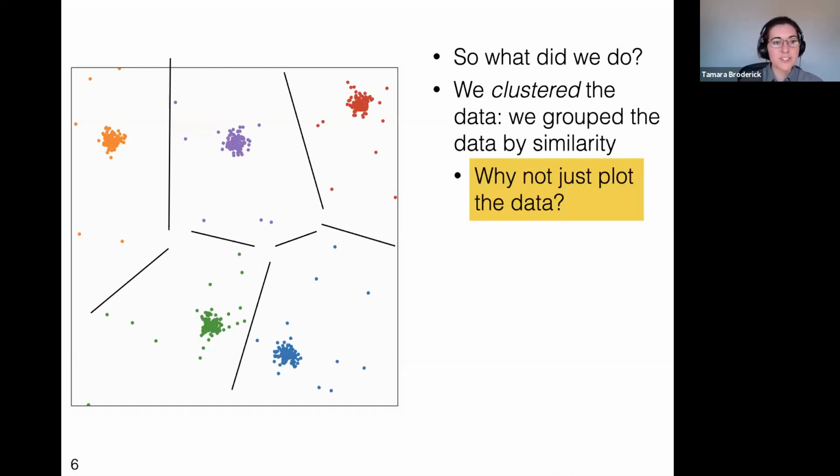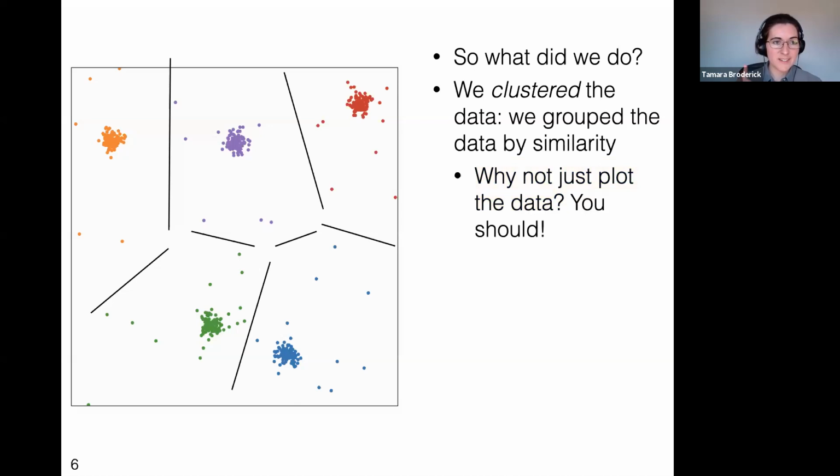Okay, now let's talk a little bit about why bother with k-means clustering or the k-means algorithm? Why don't I just plot the data and see that there are these clumps? I mean, in this case, it seems really natural in our example that we're looking at where people live. They probably tend to live in cities. If I looked at a map, I could probably find out where those cities are. Why can't I just plot the data?